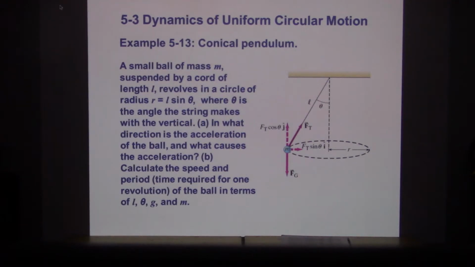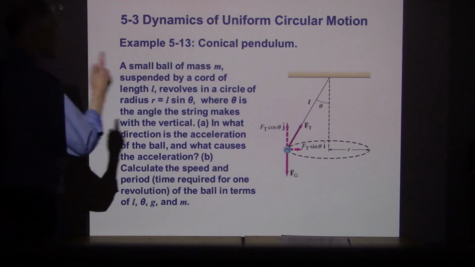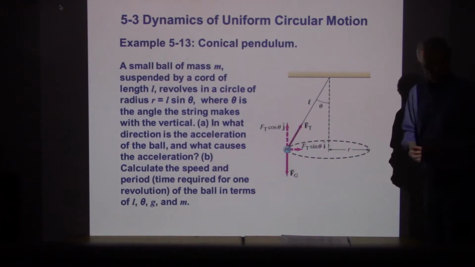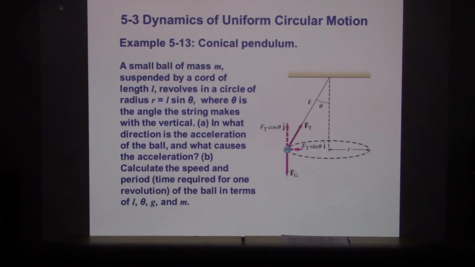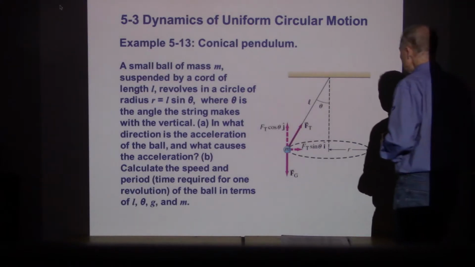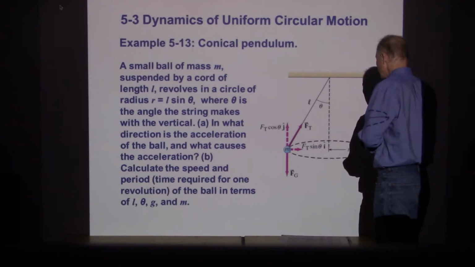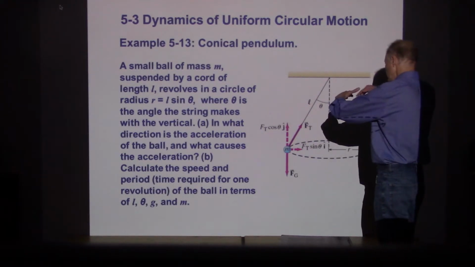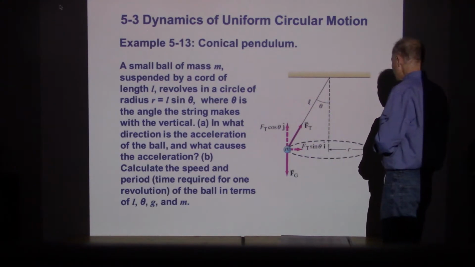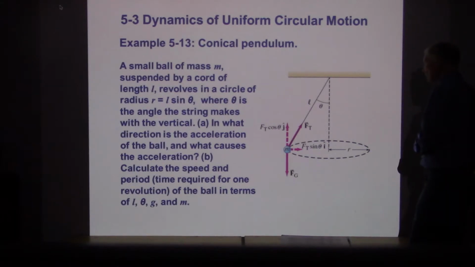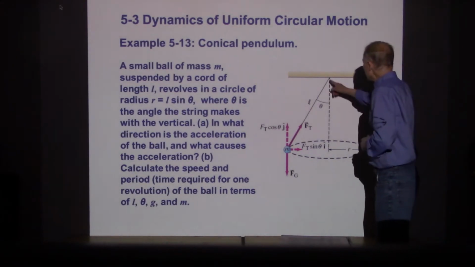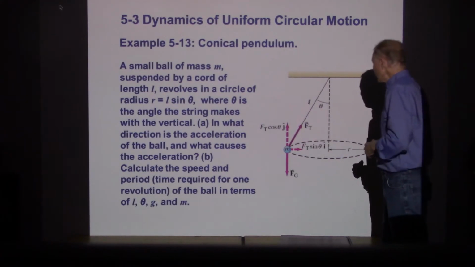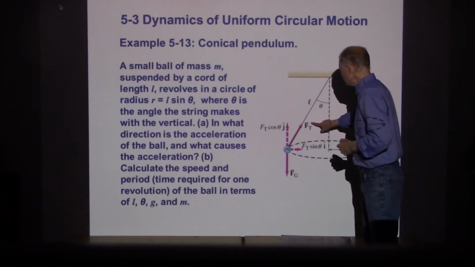We're using a string here and allowing this thing to swing three-dimensionally. So what we want to think in terms of here, first of all, is getting a force diagram set up. Here is a horizontally placed circle. There's a horizontal circle that this object is going to follow. There's a string attached to this. Now that string is going to provide a tension.